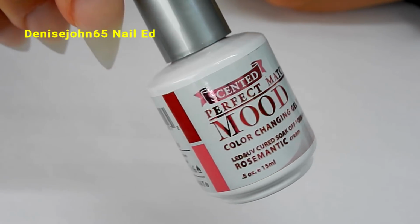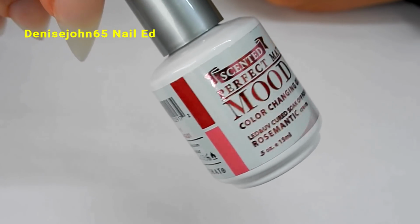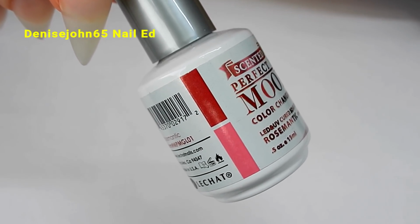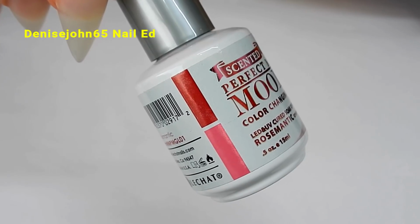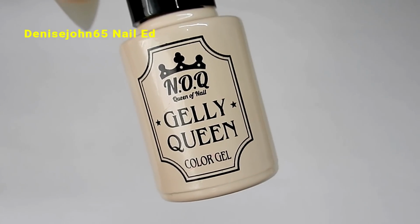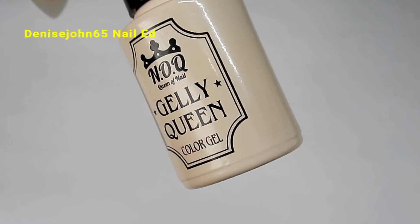This is the polish that I will be using on my other nails. It is a mood polish, and it is a beautiful red when it's cold and a beautiful pink when it is warm. For the accent nail, I'm going to be using Nails of Queen in this off-white color.